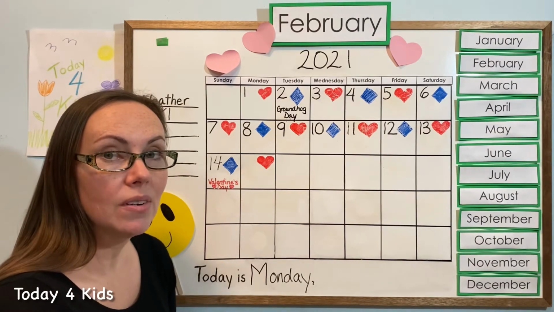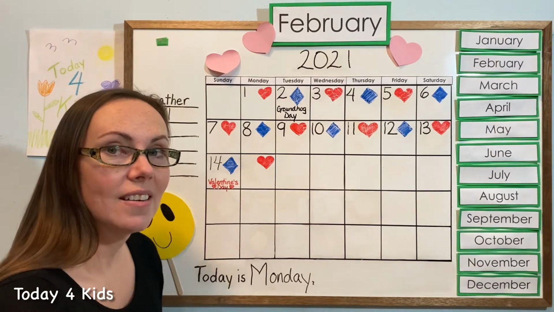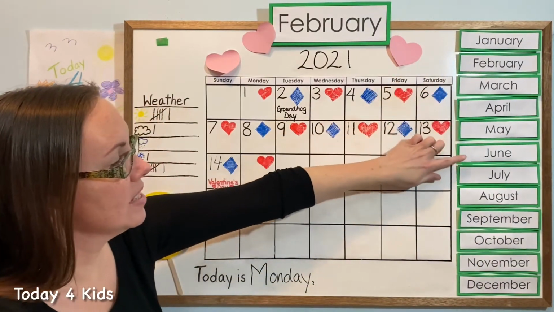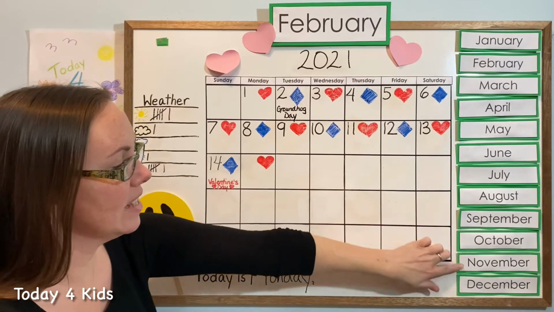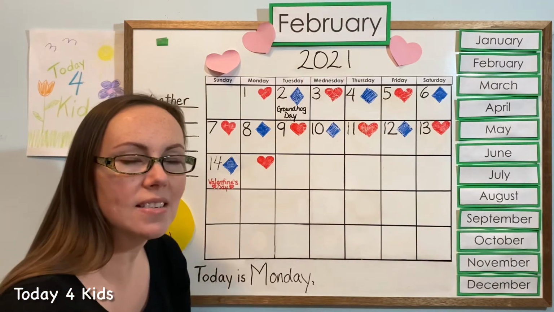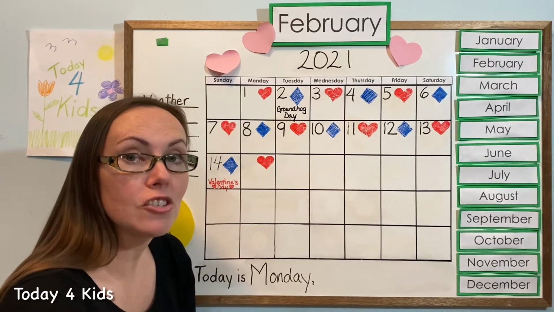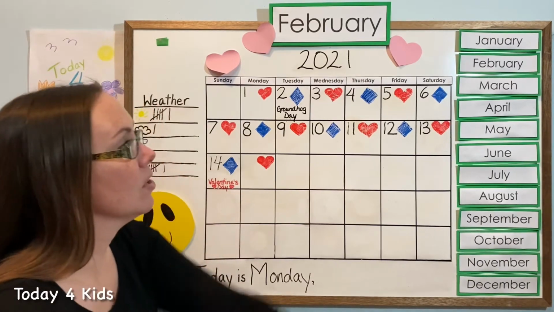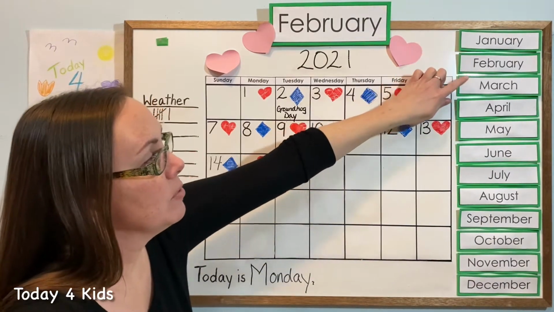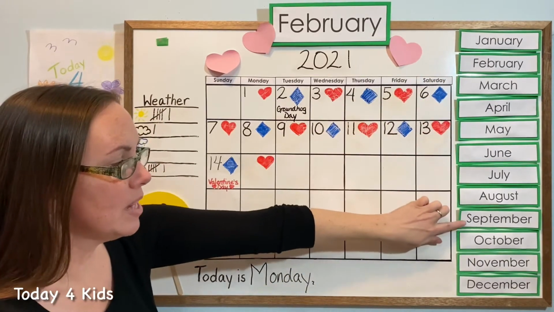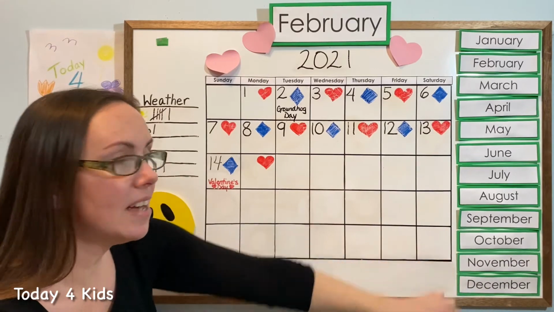Do you remember? How many months are there in the year? Let's see if you're correct. 1, 2, 3, 4, 5, 6, 7, 8, 9, 10, 11, 12. Good job practicing with me. Let's see if we can remember all of the names. Even if you don't remember, just try to say them along with me. Are you ready? January, February, March, April, May, June, July, August, September, October, November, December.